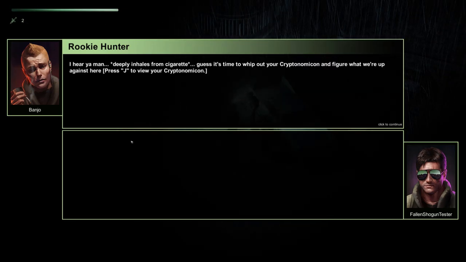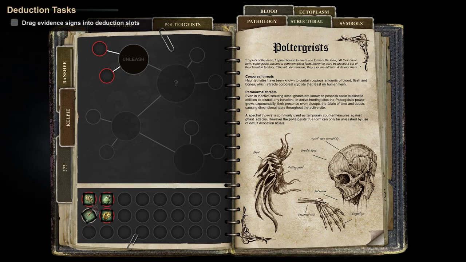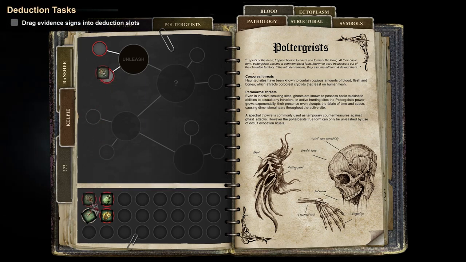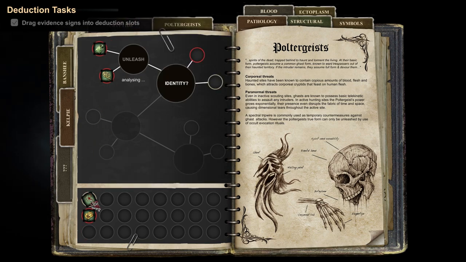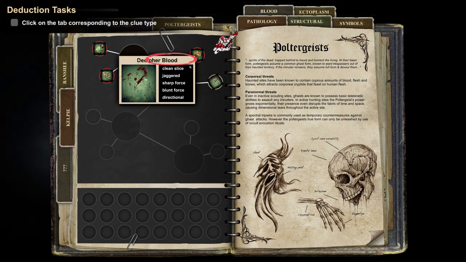Now, the signs, of course, these are basic ones. You press J, and it shows you, so you get evidence and clues. So let's just go. See, these are basic. Doll. And then you use the evidence and the clues to figure out what it is. And as you can see, there's four different stages, so you get better or worse gear as time goes by.